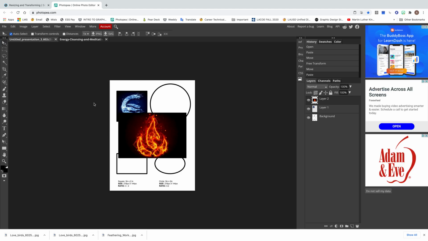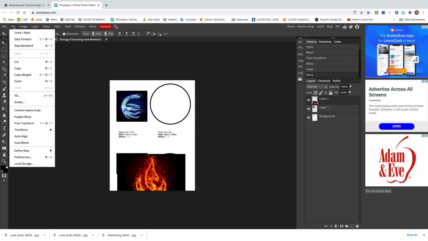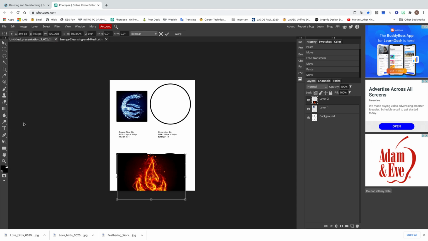I'm gonna go to the Move tool, and I'm gonna move this square, tuck it into this corner right here, and I'm gonna resize this. So I'm gonna go to Edit Free Transform right here in the menu, right? Or you can also press Control Alt and the letter T, same thing. I'm gonna click right here, Edit Free Transform, right? I'm gonna grab one of these corner boxes, this bottom right one, and I'm gonna grab it, hold the shift key down.